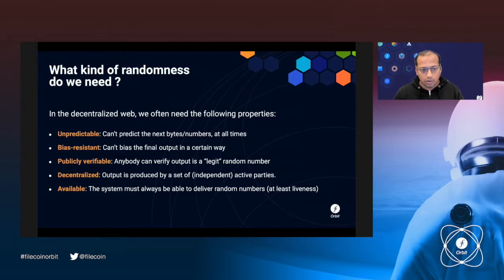So anybody out there should be able to publicly verify that the output was never biased in any particular way. And most importantly, with the entire emphasis of Web3 being decentralization, we didn't really want to use one single source or organization or entity as a source for the randomness. So we wanted to make sure the random values are put together and sourced from multiple places, and from parties who are fairly independent of each other. And of course, as with any internet service, we want this to be highly available.